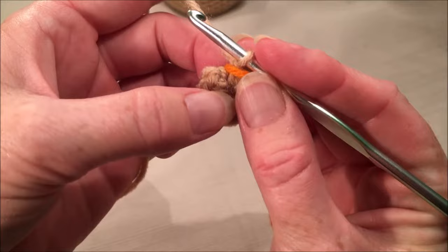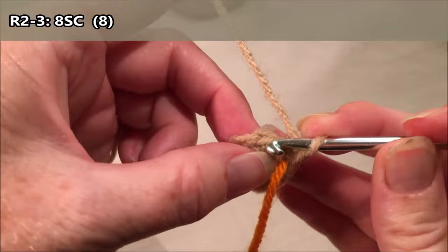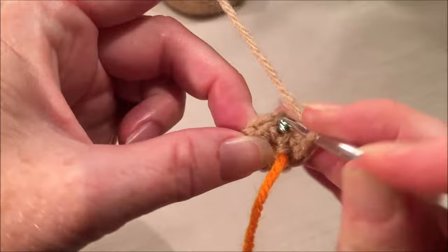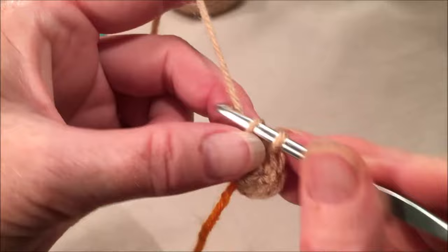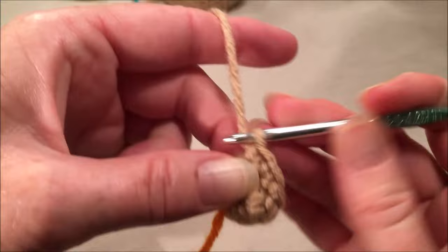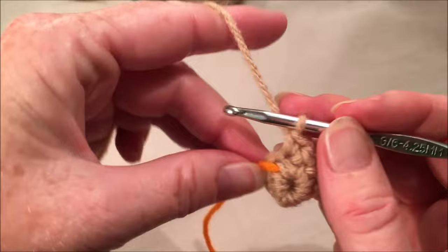Rows 2 and 3, we are just going to do 8 single crochets all the way around. So one, two, three, four, five, six, seven, eight. One more row of eight.